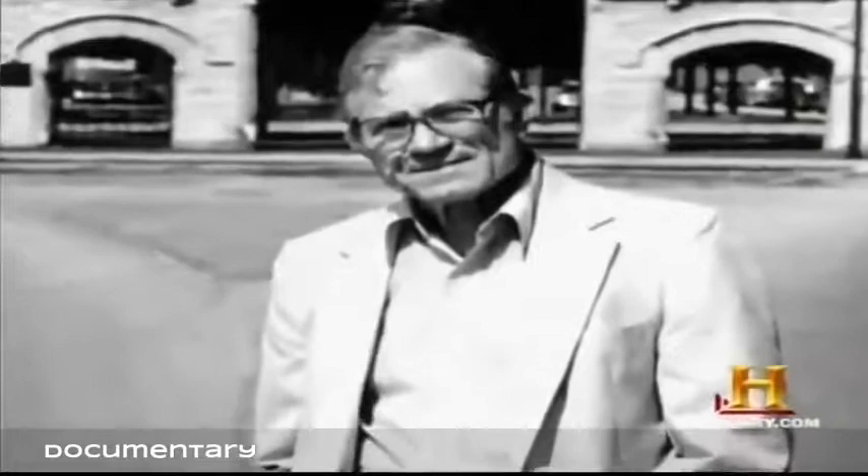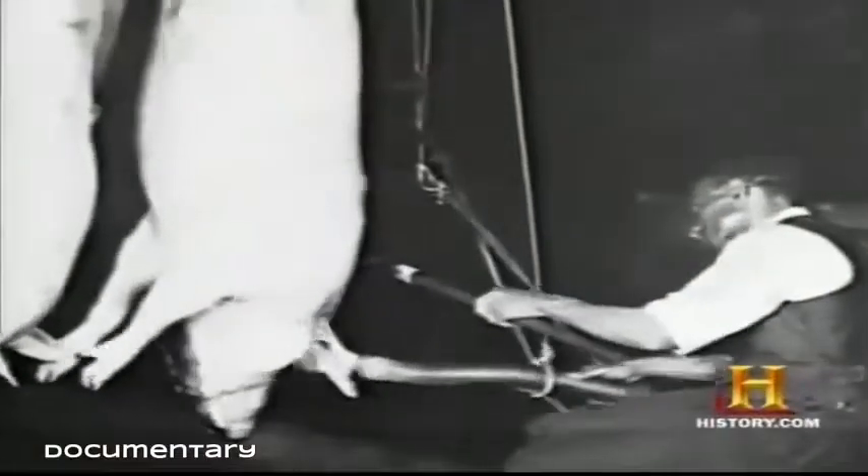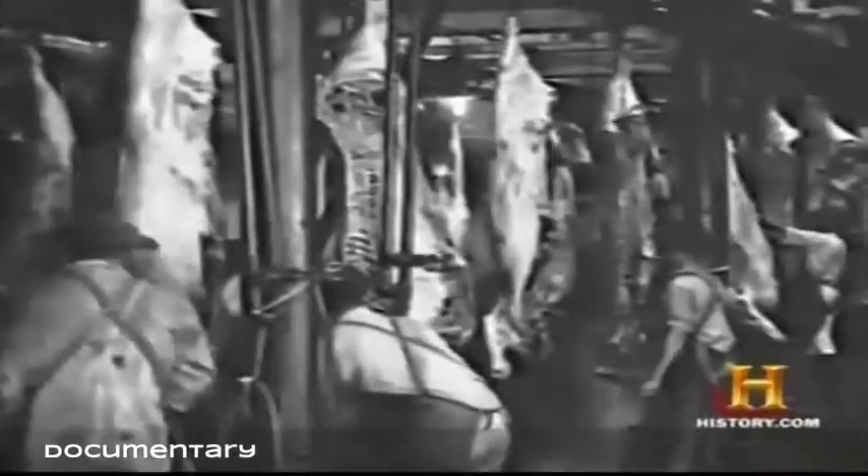Les Soreer took a job on the disassembly line at the Armour packing house in 1932. The squealing hogs, the heat, and the animal heat created a great noise, but there was this inevitable movement of the conveyor belt — it never stops. Ten- and twelve-hour days were not uncommon; ten hours was sort of normal, and you worked Saturdays too. You don't miss your cut, because then you'll stop the line, and there's hell to pay if you stop the line.